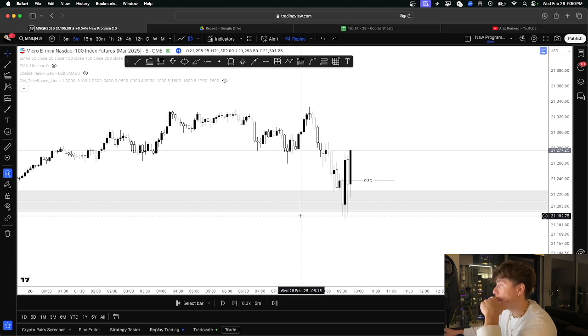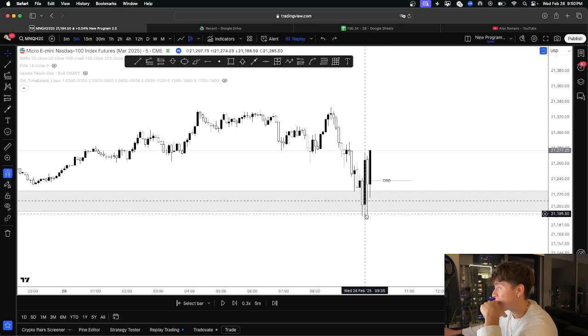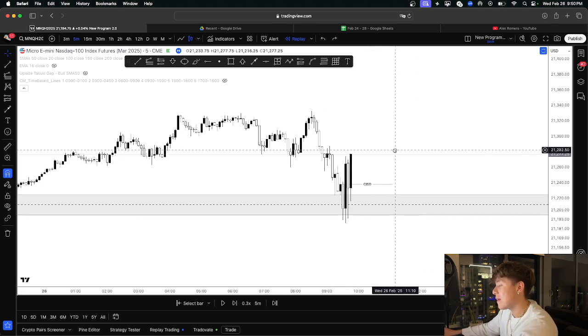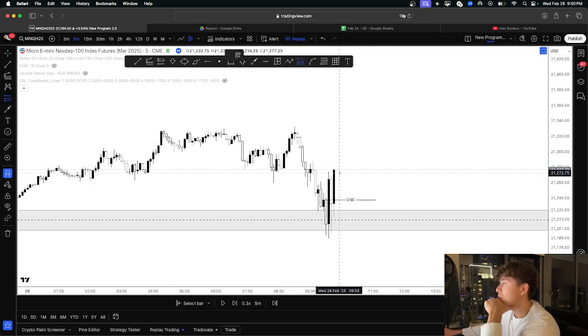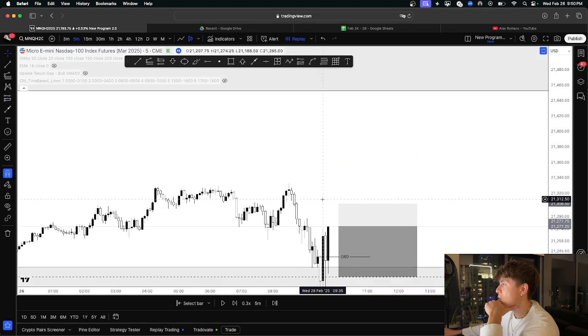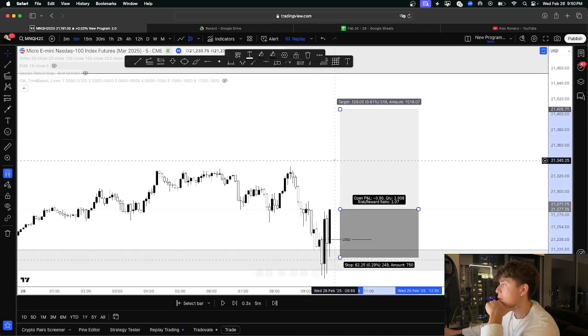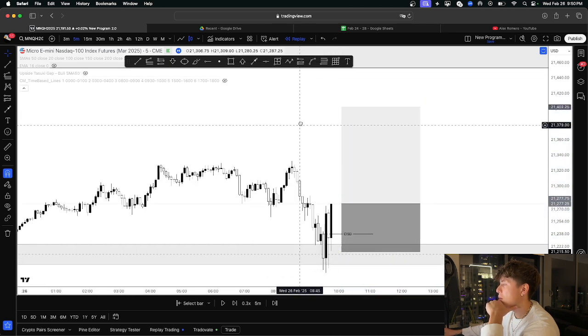And price closes back above. So now not only do I get a change in state of delivery, price closes above, price rejects that level harshly, and then the next 5-minute candle closes high momentum bullish. That is my entry time frame, right? With my stop loss at the lows, and I'm going to be reaching for 2R, which is going to be right here.